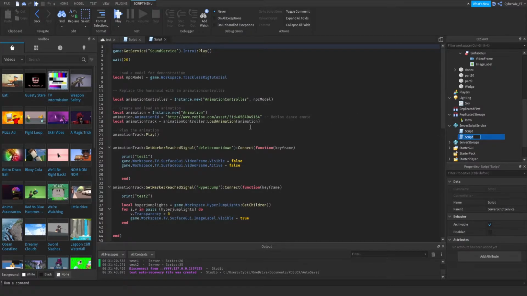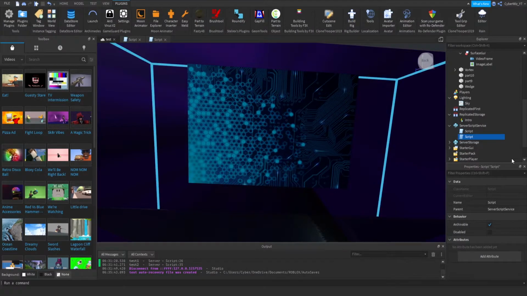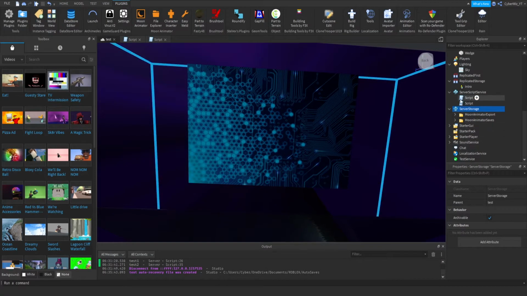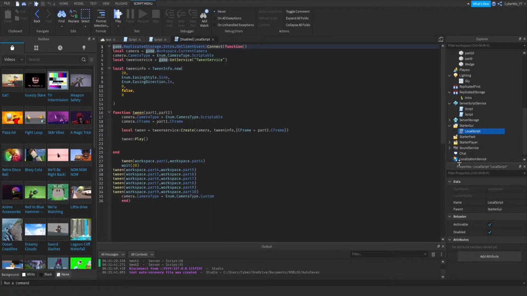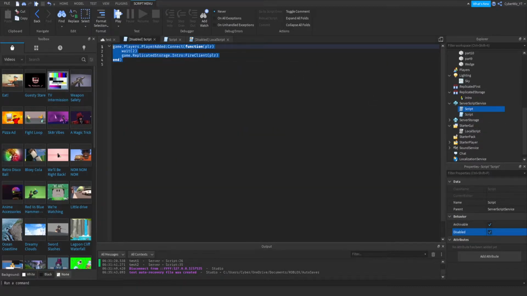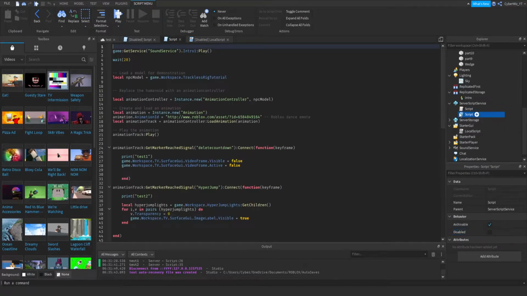And then this is the event that plays our animation, but I gotta show you how to make the animation first, so don't worry about that. Moon Animator export, so that's the exported file. And in starter GUI, actually don't worry about this because I don't use this. So the script that said intro colon fire, just don't worry about it. So this is supposed to wait 20 when the player joins. I don't think it does that though.